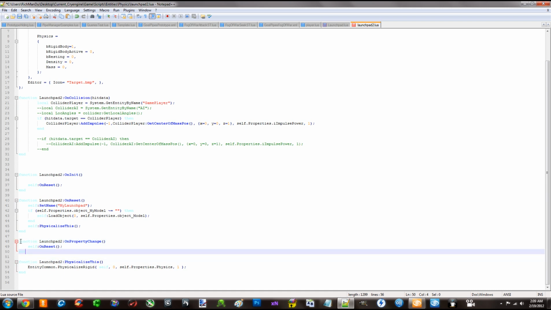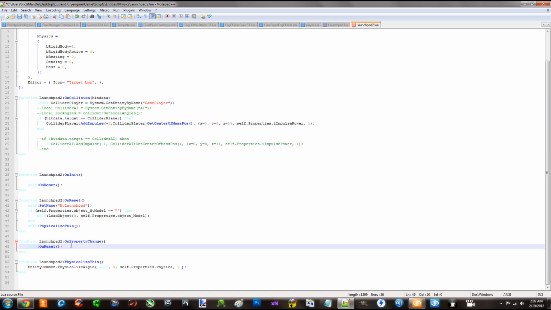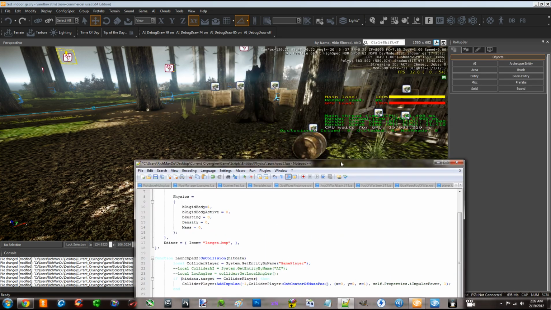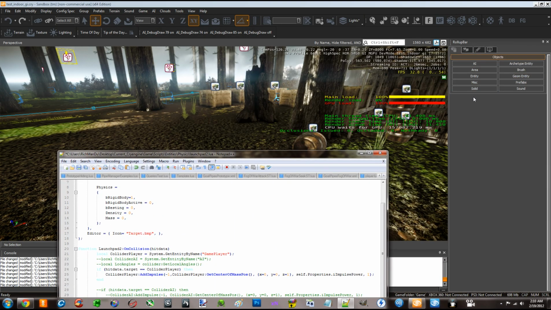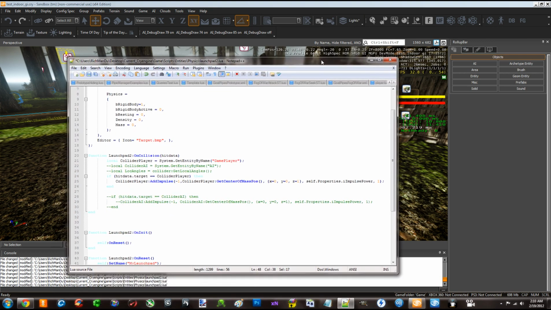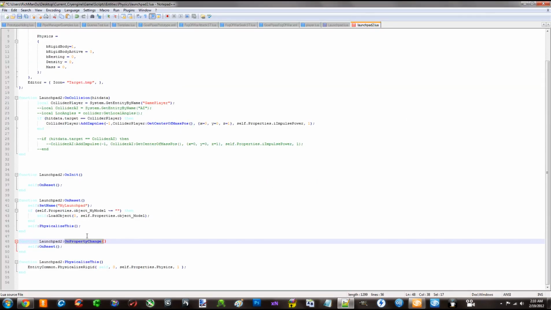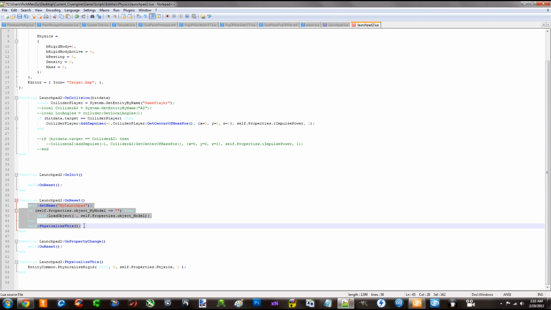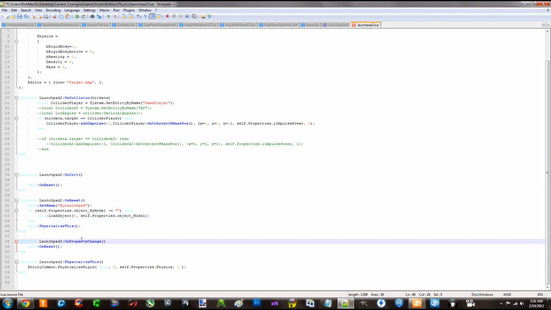One thing we need to go over is this function here. Again, anything that begins with on is a callback, meaning whenever you change a property inside of the properties panel, which is obviously this, whenever you change one of these properties, it calls this function. And when it calls that function, we just want it to do the function on reset. We just want it to do the stuff in here whenever we change a property.